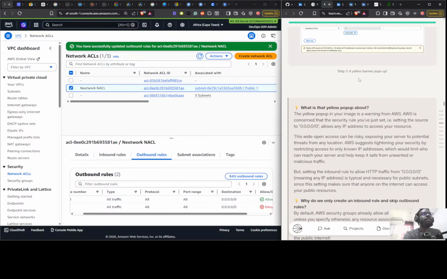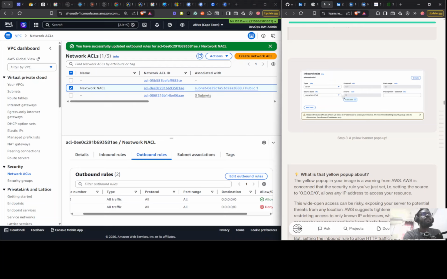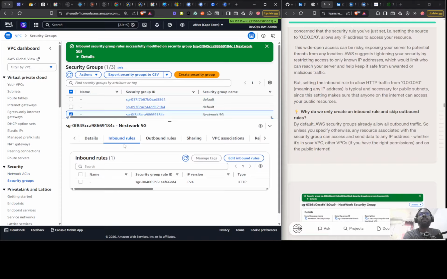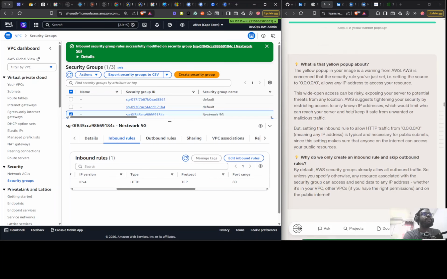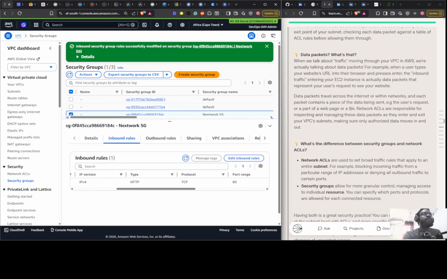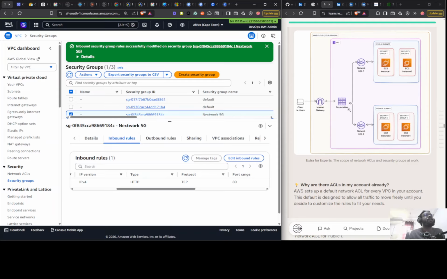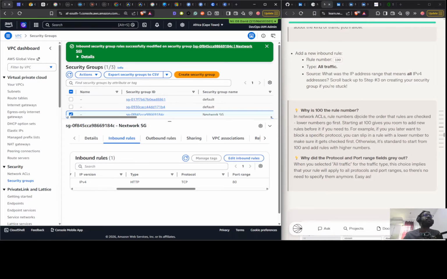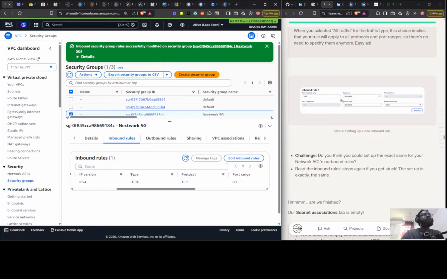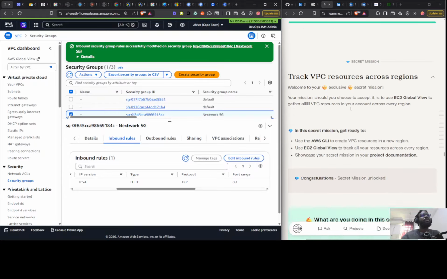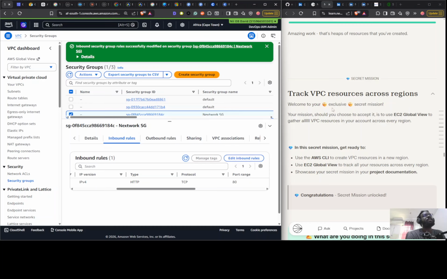Okay, so that's what we did. So we check our security groups. Let me check the one where we have HTTP anywhere IPv4. Yeah, also allowed all traffic. We're good. Okay, cool.